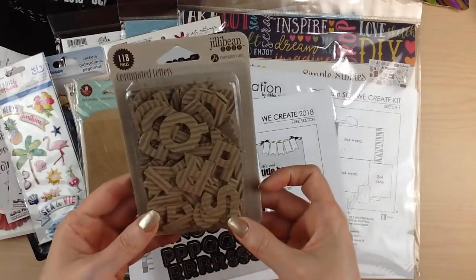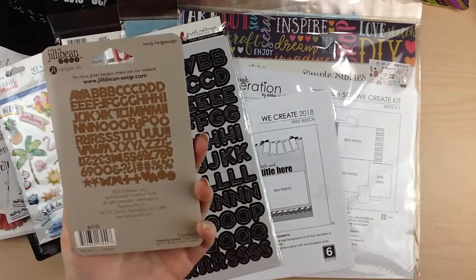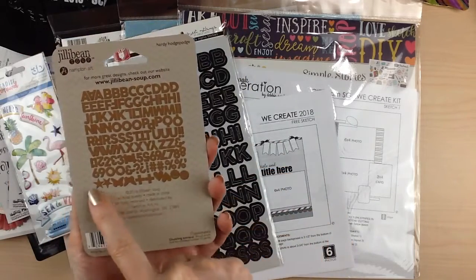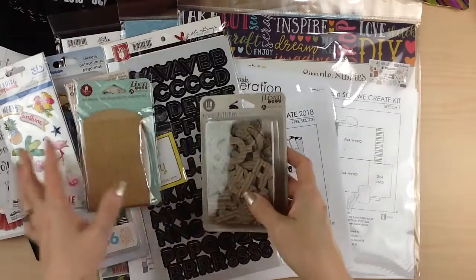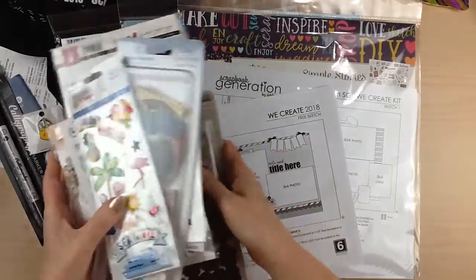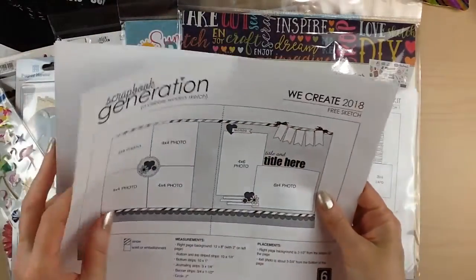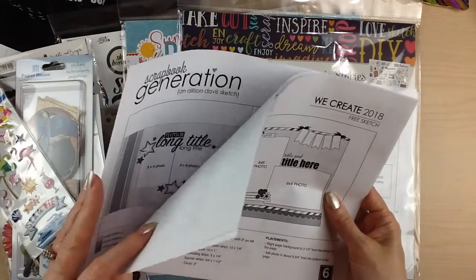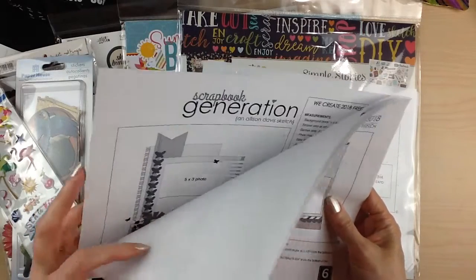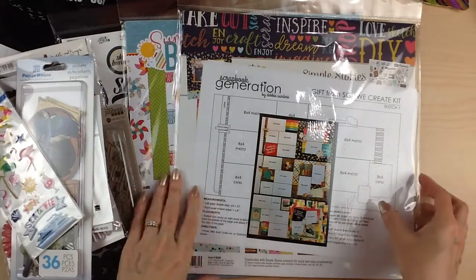And then we also got some corrugated letters. And it also has some little shapes in here too. Okay, so that was a lot of our swag bag. And then Scrapbook Generation, also on our little easel, they had given us sketches. So they created sketches just for that weekend. So we had those to play with while we were creating.